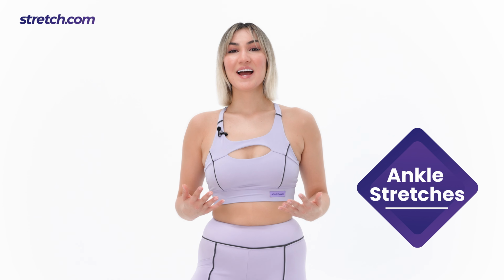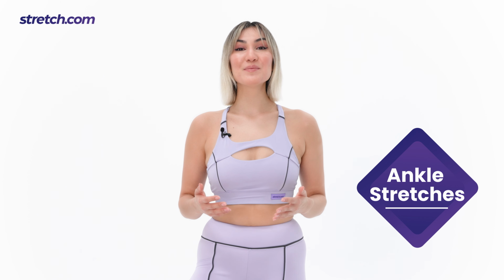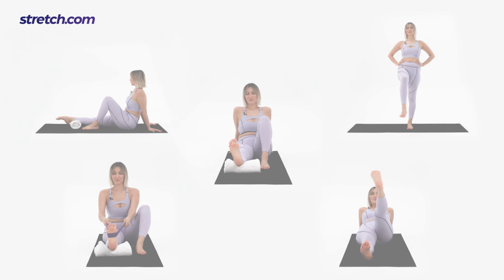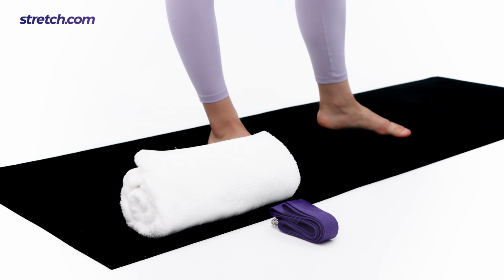In this session, we're going to stretch our ankles. Ankle health affects walking, running, jumping, and balancing. Repeat the exercises in this session 2 to 3 times a week to maintain your ankles' flexibility, strength, and stability. In some of the exercises, we will need a towel and a band.